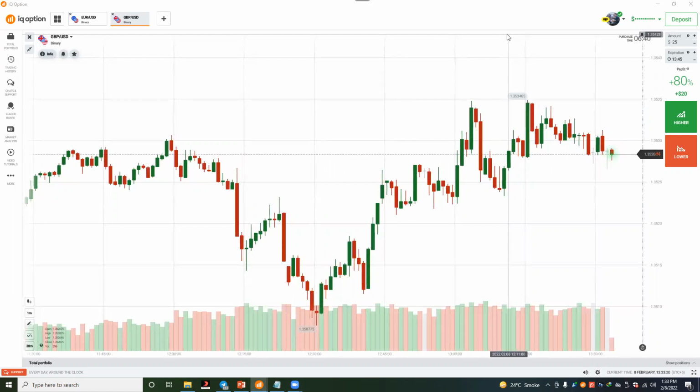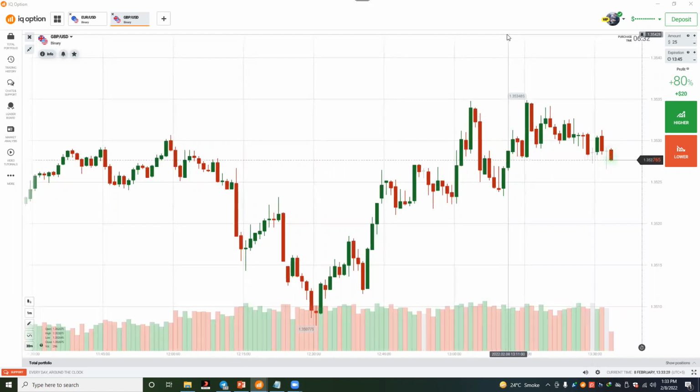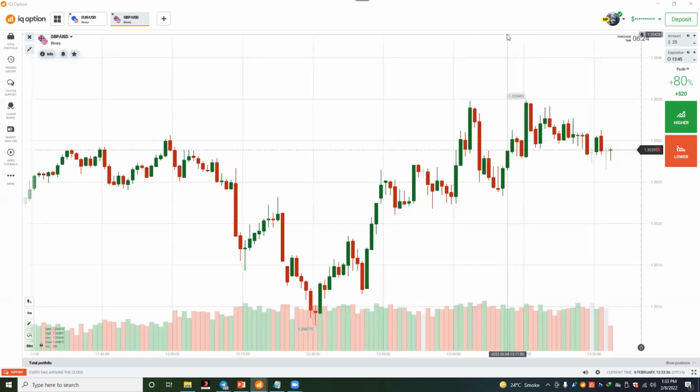First of all, we need to understand which is the break of structure wave, which are the impulse waves and which are the correction waves. How many candles we can count in a correction wave, how many candles we can count in an impulse wave. So that structure is the base of this strategy.